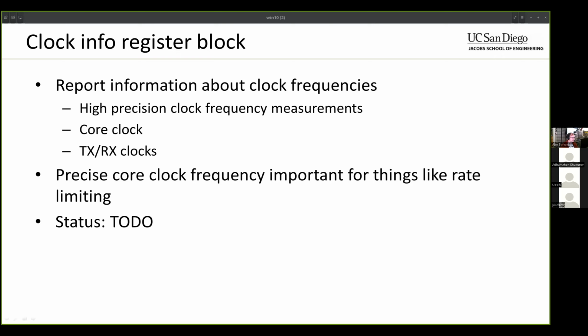Let me take a quick look at the product table. UltraScale Plus, I think, the product selection guide. Okay, so the KU3P has 0 CMACs. The KU5P has 1. The 9P has 0. The 11P has 2. The 13P has 0. The 15P has 4. The 19P has 1. It's all over the place. What's up with that? But yeah, the KU3P has no CMACs. So if you want to do 100 gig Ethernet, you're going to have to do a soft MAC basically.